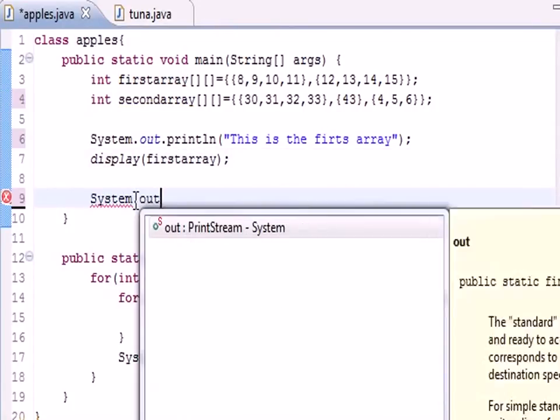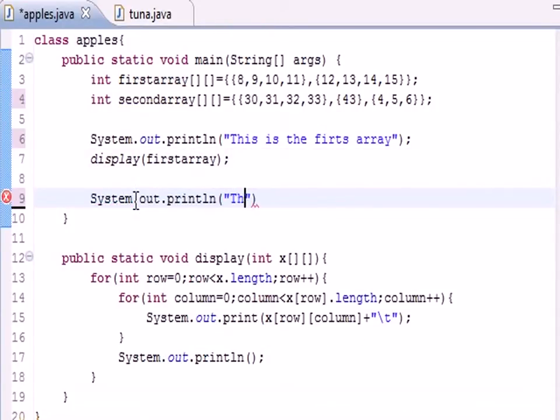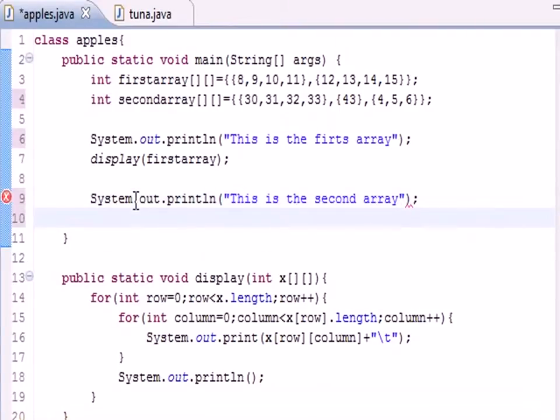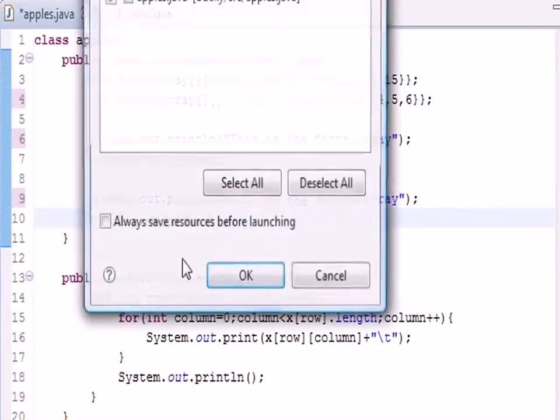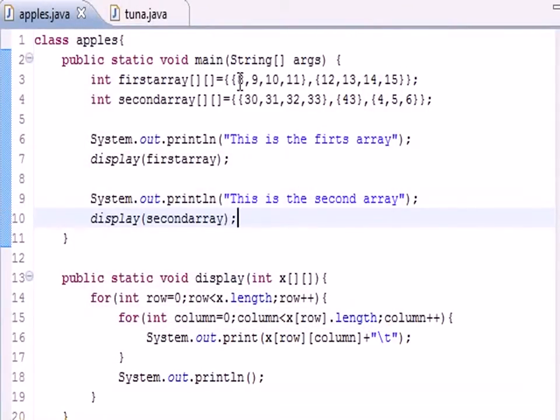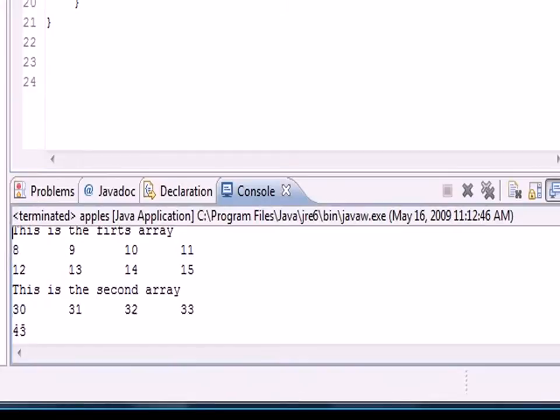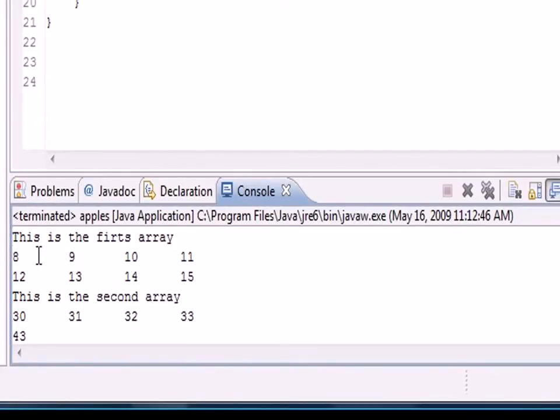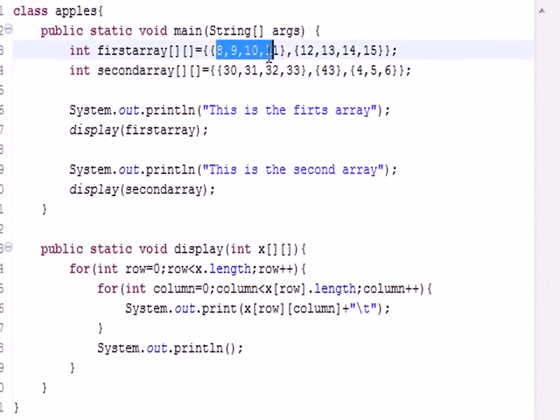Now for the body, we just want it to output the rows on the screen. So make a simple System.out.print statement and not a println, because we want to have it in rows, and we don't want a new line every time, or that would be a new row. So let's print x[row][column].